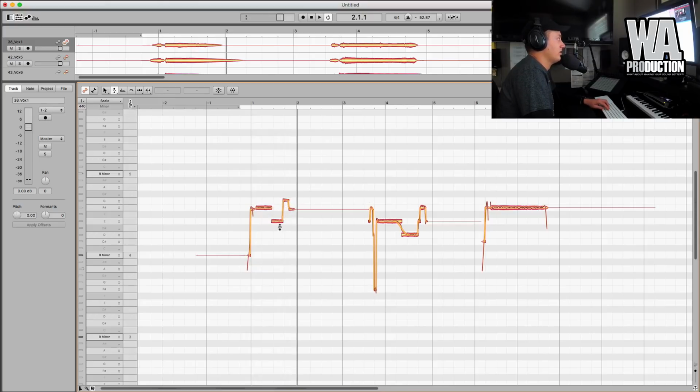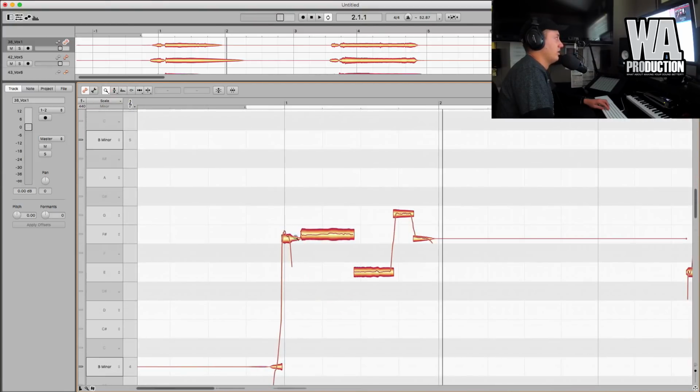You can also adjust the slopes of the sounds. As you can hear, this does more of a direct chop, while these notes have more of a slope, and I can adjust that as I showed you before by touching the ends or the beginning. But I kind of like that for now.